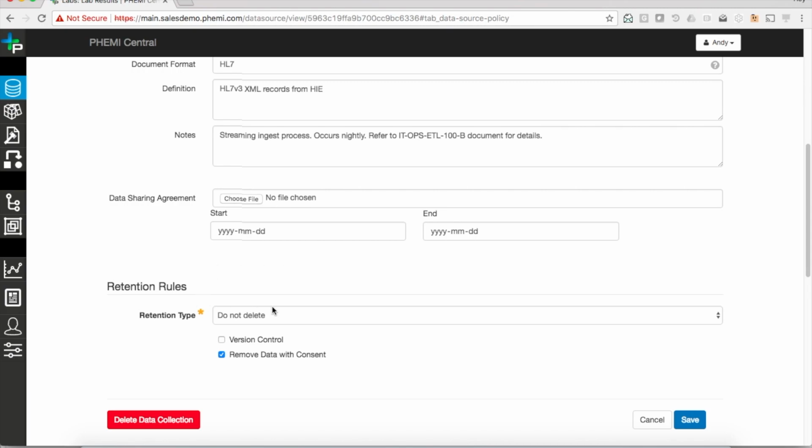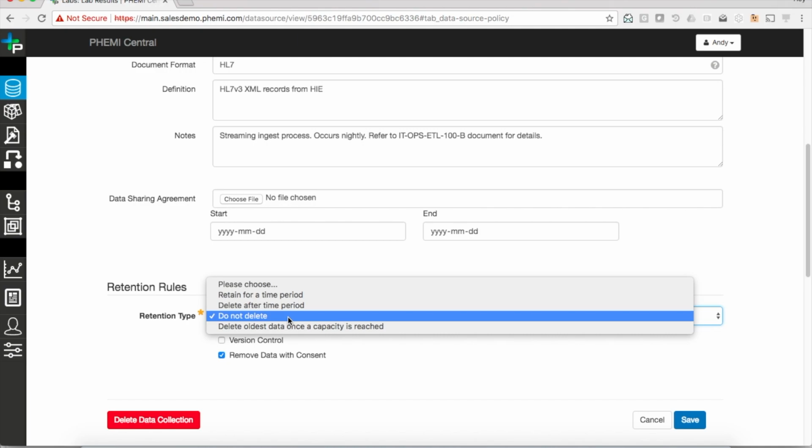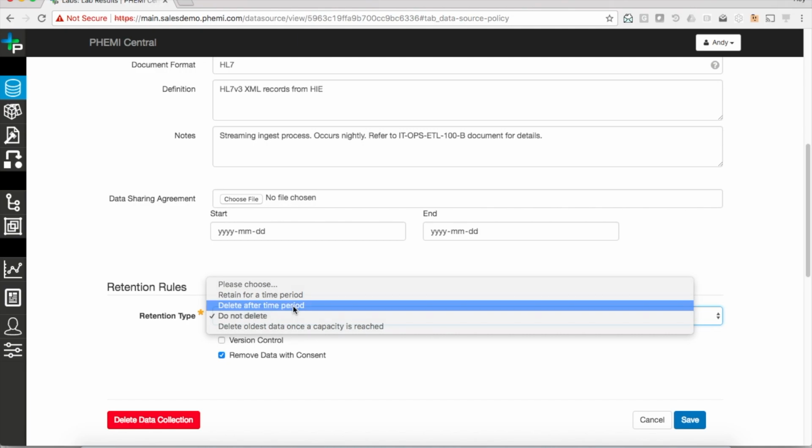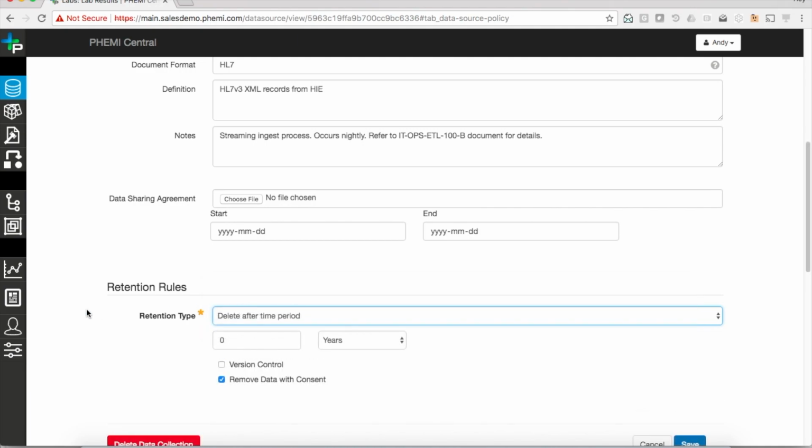The last configuration we'll just mention here, retention type. This allows you to programmatically specify rules for how you want to manage data in the system. So for instance, it may be important for me to delete data after a specific period of time. I can enforce that right here so that when data is put in, I can actually have this enforced through a time to live property associated with the data. And then we have regular periodic processes that run through the system and purge that data from the system.